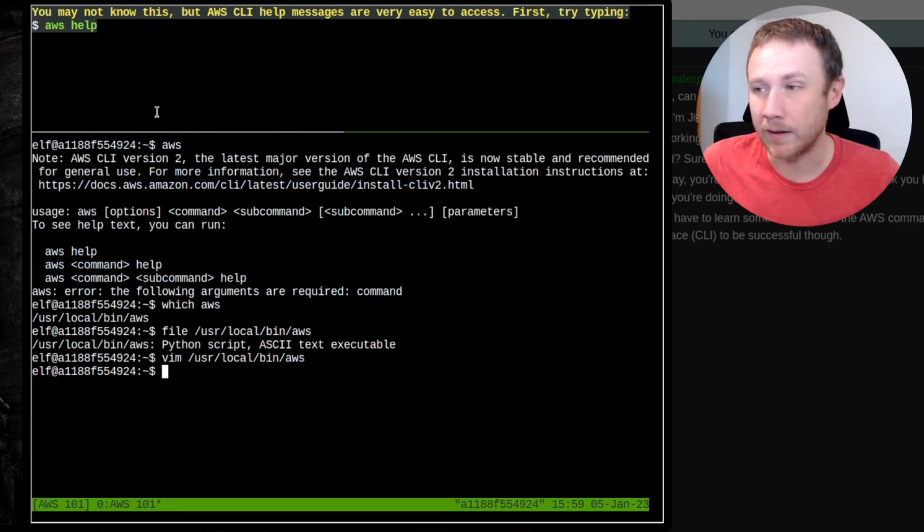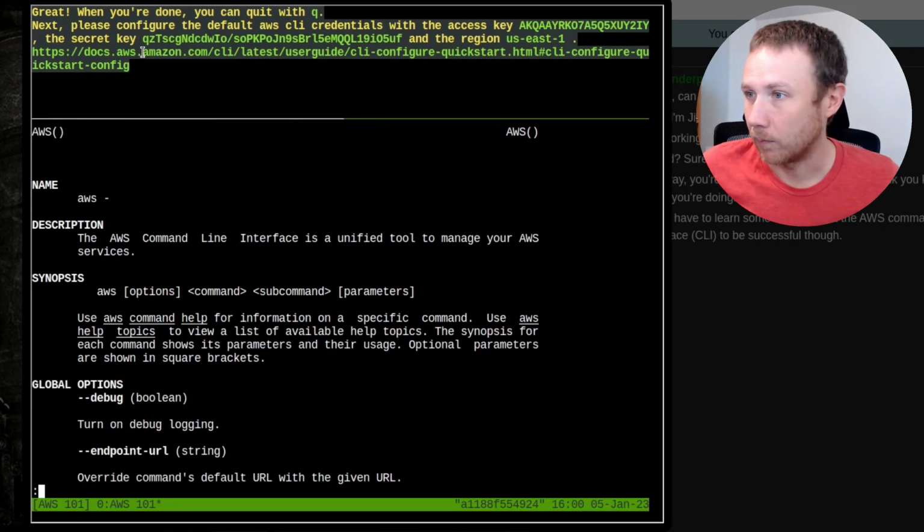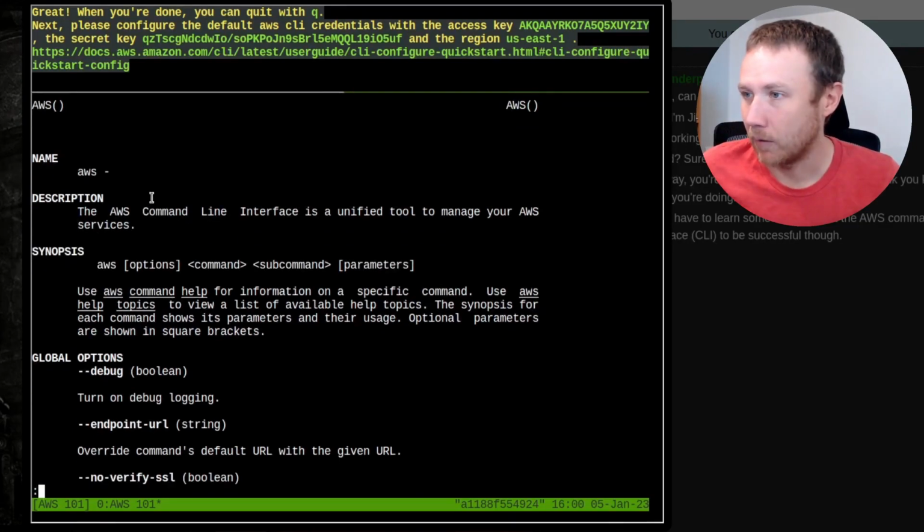What's cool about it is it's very good in its help menus, and it's got subcommands and help menus. In fact, the first command is going to ask us to run aws help, so we'll do that. And we solve the challenge up here. Let me make this a little bigger. But also we get this help menu here, and it's in a paned window, so I can scroll through it.